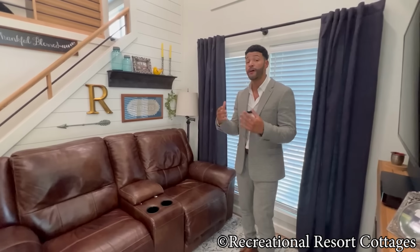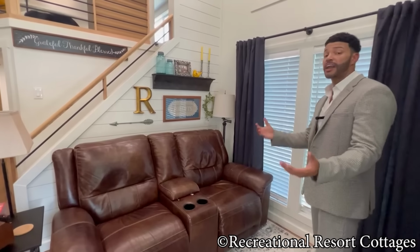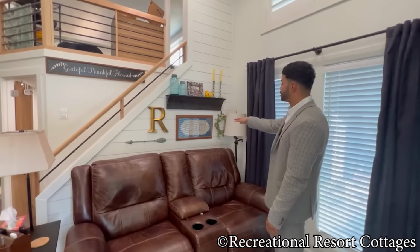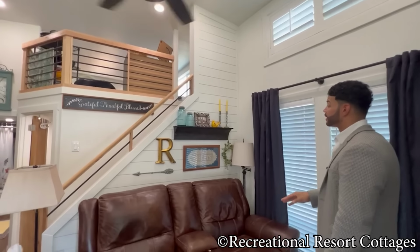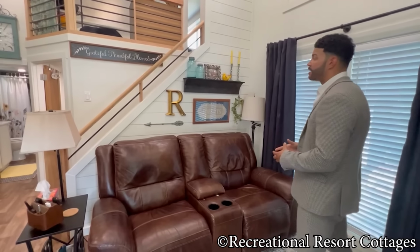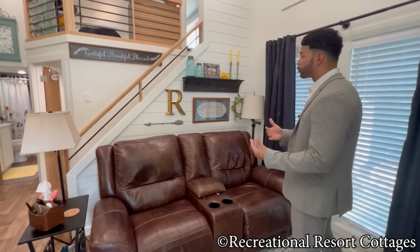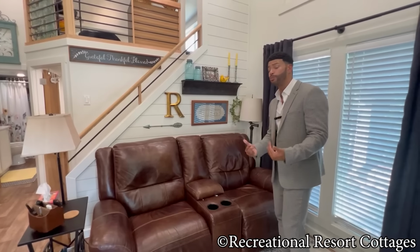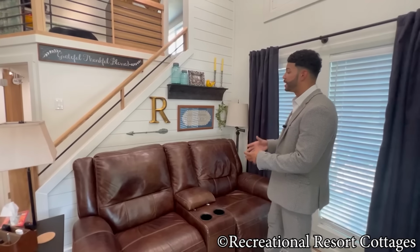Cardinalweed floor plan. First off, starting here in the living area, as you come in, as you see in a lot of my tours of the Cardinalweed, we're going to have this shiplap accent wall going up to the top of the ceiling there. But this is a great focal point and ties everything in together and gives you kind of that modern farmhouse style look. But what the Roberts have done is added in their own personal taste and decor, of course, adding the pictures and decor pieces that they like.